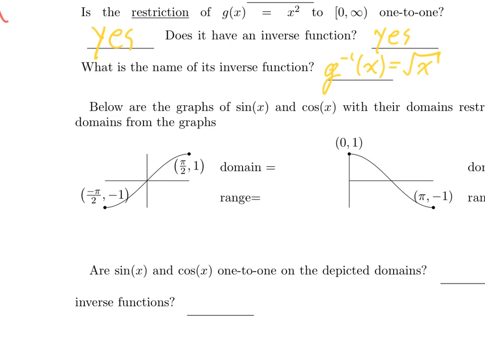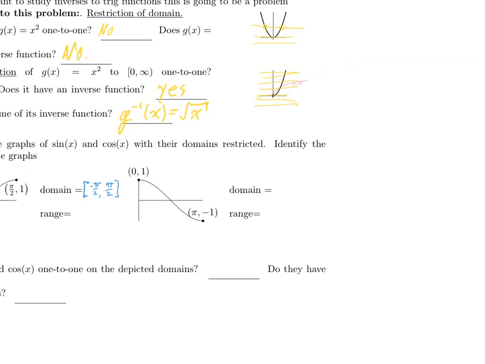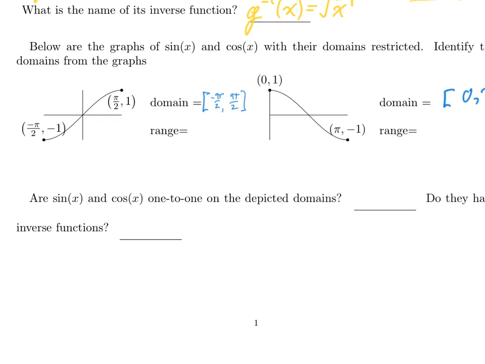So let's now just look at those pictures. So if I take the graph of y equals sine of x and I restrict its domain to negative pi over 2 to pi over 2, and I take the graph of cosine and I restrict its domain to be 0 comma pi, well, I know this is going slightly out of order. I'm not going to fill in the range yet. Let's ask ourselves, if you just saw the graph of this and the graph of that, would you say that each of those is 1 to 1? Yeah, of course you would. They both pass the horizontal line test. So they have inverse functions.